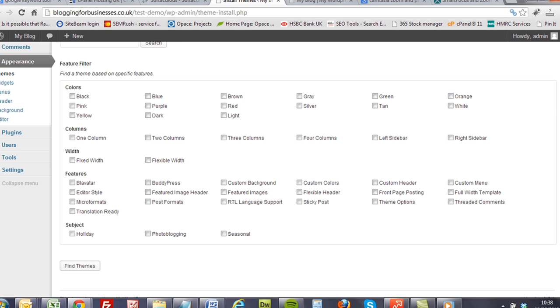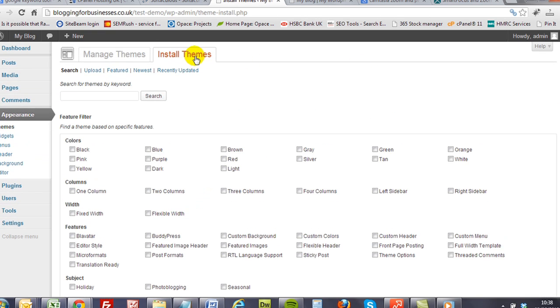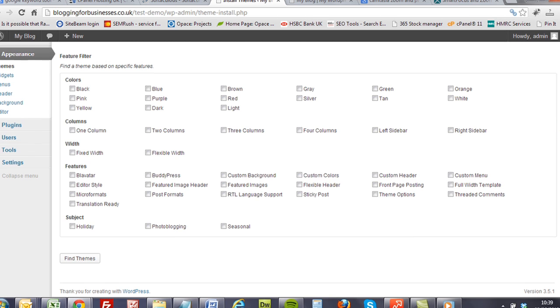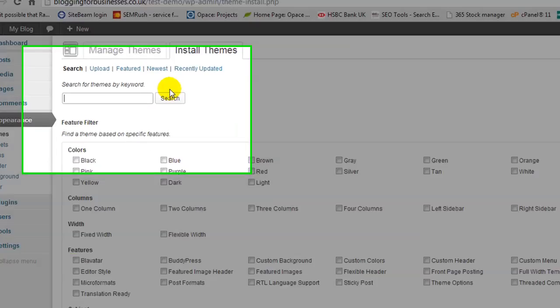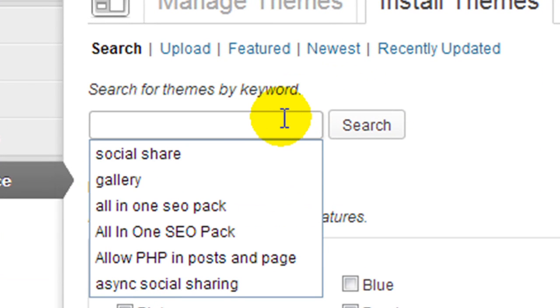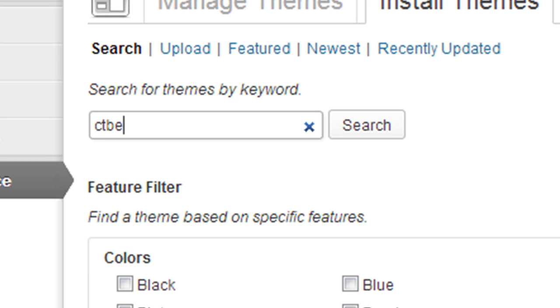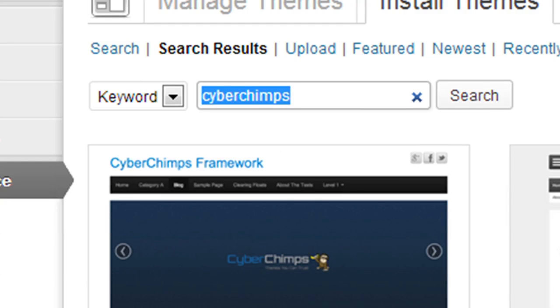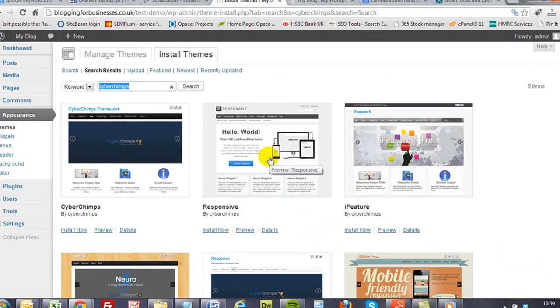So if I go to install themes here, it's very configurable. You've got a whole range of options from colour through to style. You can search for keywords based on the type of theme that you're looking for. I already have one which I found the other night, which I quite liked. It's not the most exciting theme, but it is a responsive one, which means it automatically adapts itself to different screen resolutions and mobile devices. So out of the box you get a blog here which will work pretty much on any device. And I'd always suggest, if looking for a theme on WordPress, to try and find a responsive one.